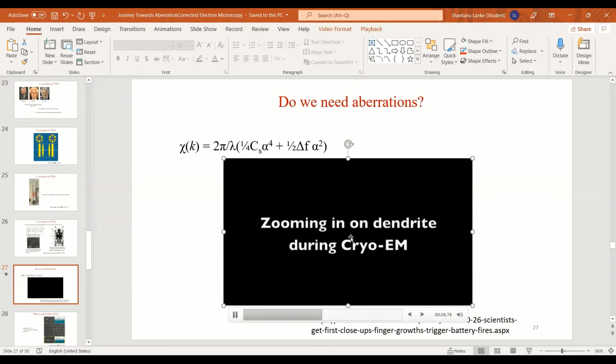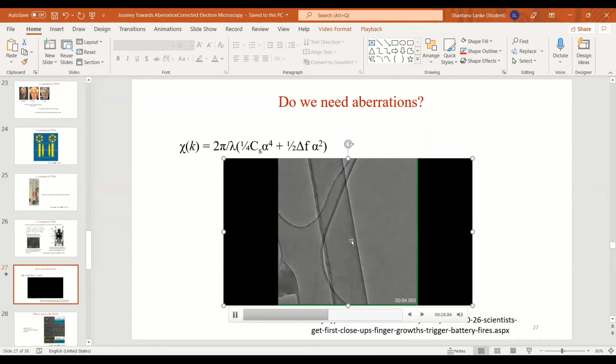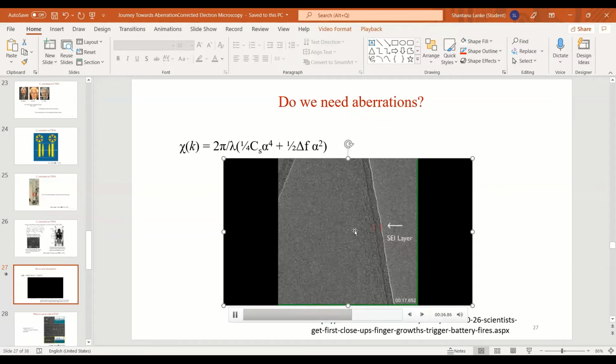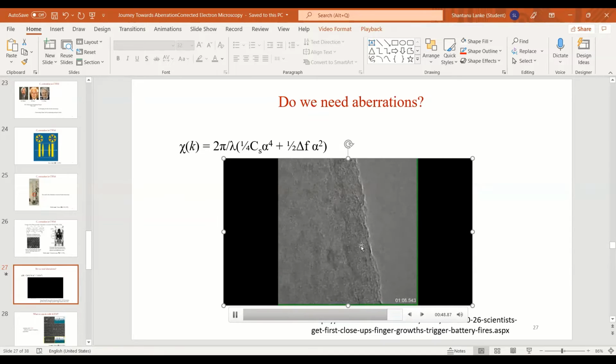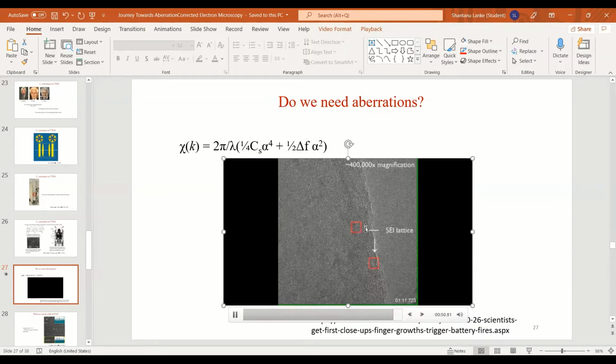And in cryo-EM, it doesn't melt when you zoom out, but that's not what I'm showing in the video. At the end of the lecture, just attend these slides. So this image is recorded with underfocus. When you arrive at delta F of zero, you just lose the contrast, as you can see. There's almost no contrast as you approach a defocus value of zero.